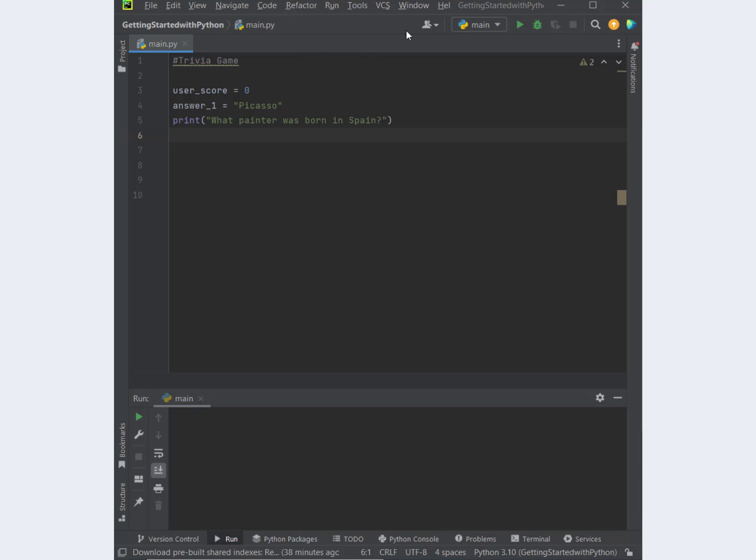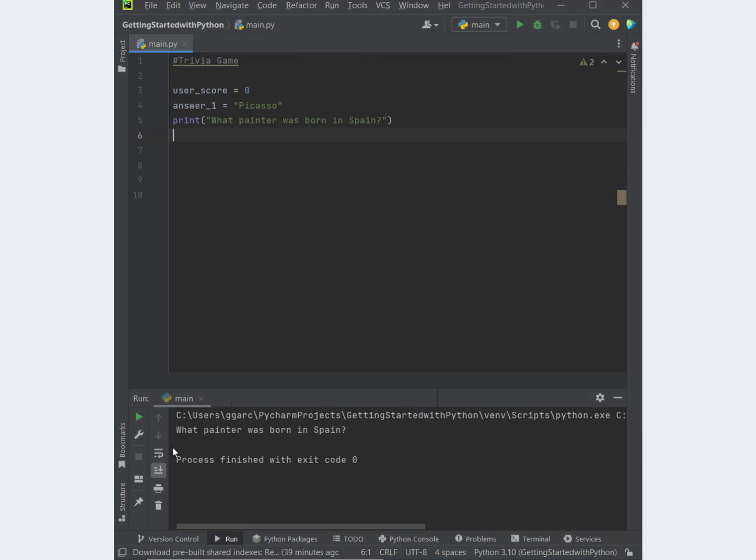If I run the code here, obviously I won't see what my answer is. I will just see the question. So what painter was born in Spain? Now that's actually the end of the program because that's all we've written. So we're not actually using this variable of the answer or the score just yet.